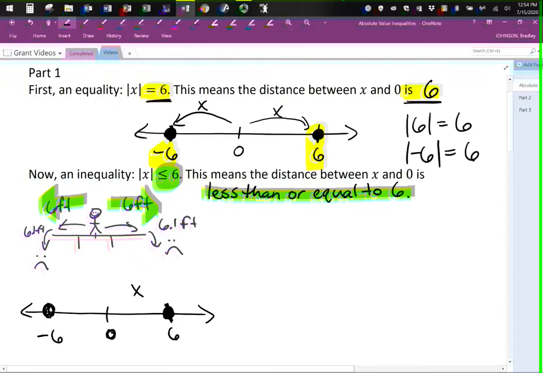Also, I could go to the left. When you think about distance, like on the balance beam, you could walk left. That's totally fine, a distance of x. I will include that endpoint as well because of the equal to. It's just less than or equal to 6. But we know that if you're on the balance beam and you walked a little bit to the left over here, this also works. Or if you walked over here or over here, anything through this whole beam, anything would work in here.